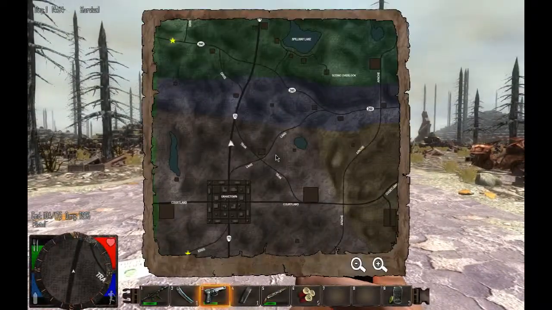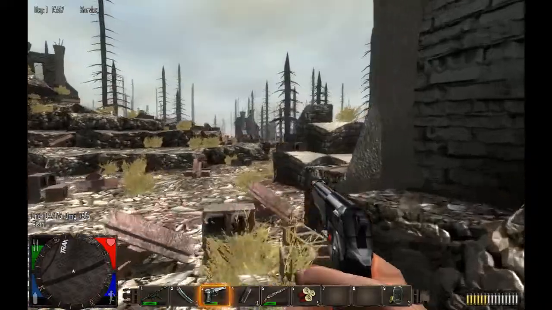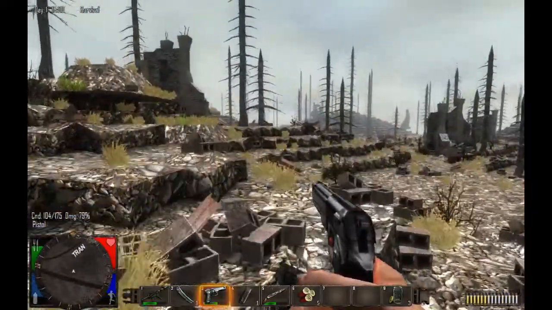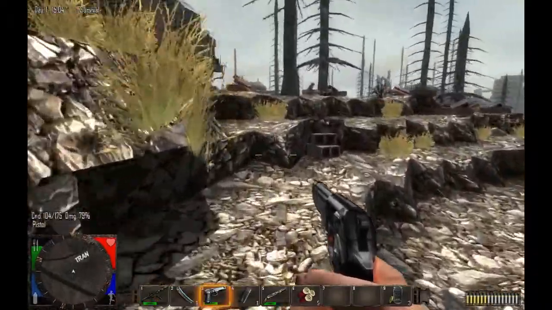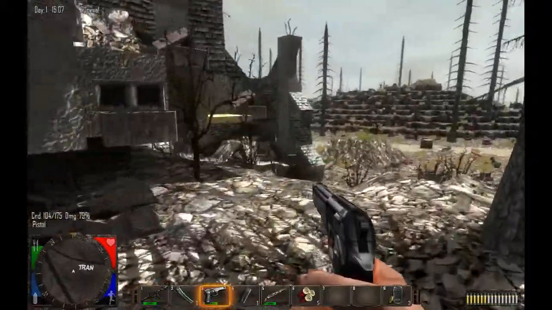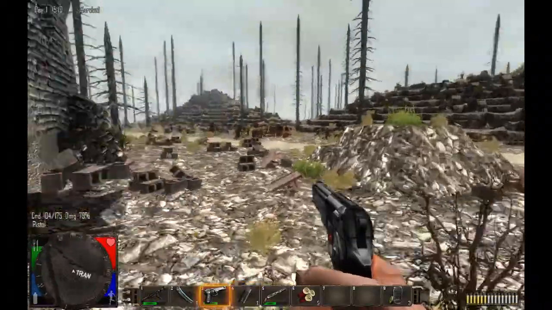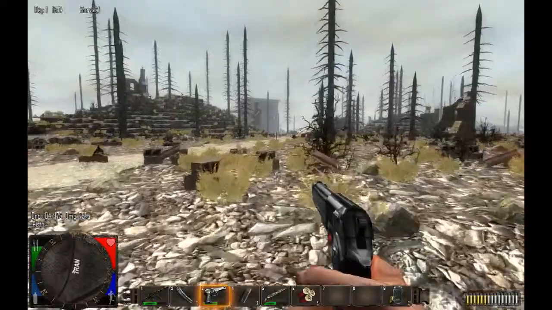See, 2 o'clock. There's a building over here. Let's go that way. There's gonna be a road coming up here. Let's go there. Walk slow. There, this road. There we go. Let's check that out.